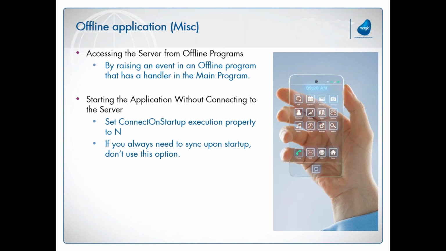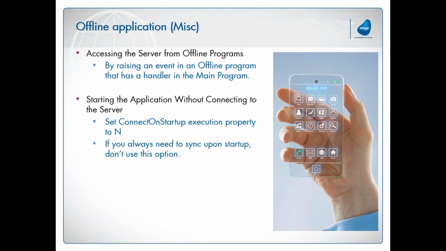Now, when you start the application without connection to the server, the application will start as offline. But by default, the application will always try to connect to the server in order to download updated metadata and so on. This is the recommended way. If the application can access the server, it will start and access the server, and there is a timeout for it. If it fails, it will start offline. This is the recommended way.